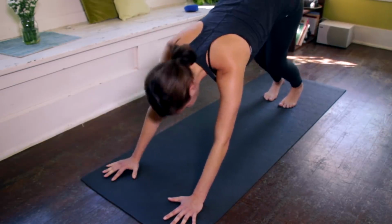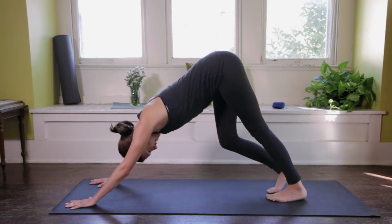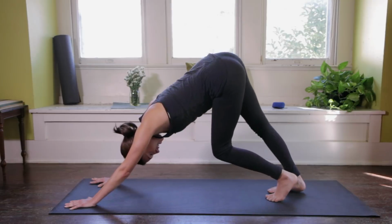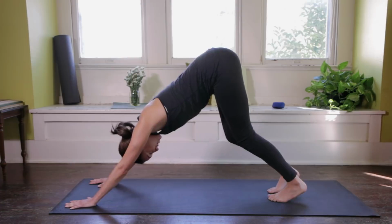Now, palms pressing like starfish into the earth, keeping that upward energy, that upward current up through the palms, through the arms, so I'm not collapsing my weight here. I'm finding this nice length in the spine. And notice how I have really yet to straighten both my legs yet. So don't worry about what you think downward dog is supposed to look like.